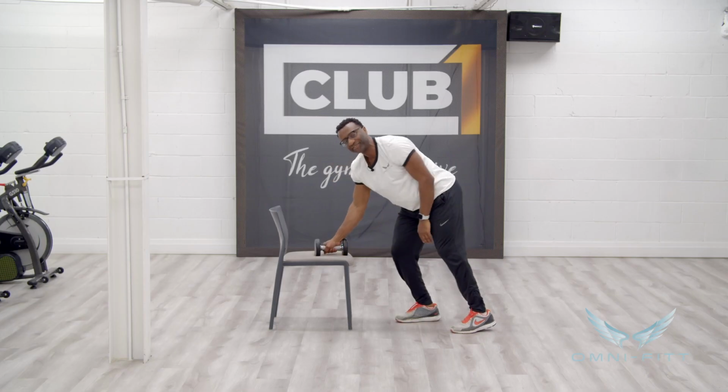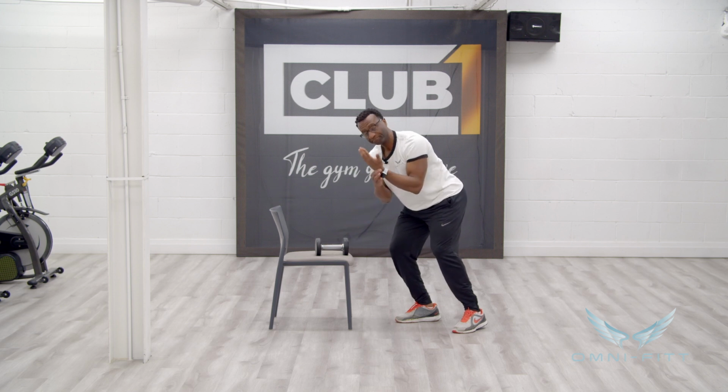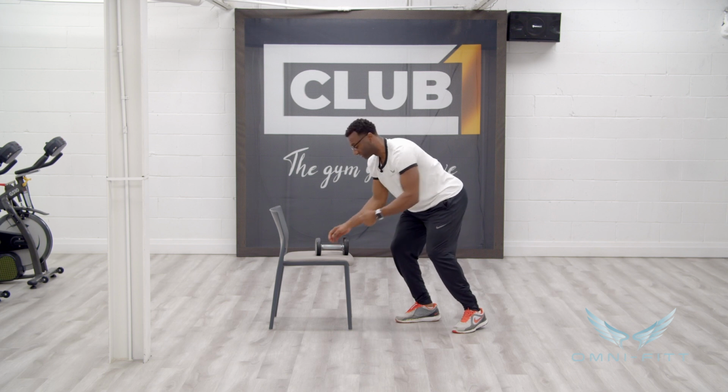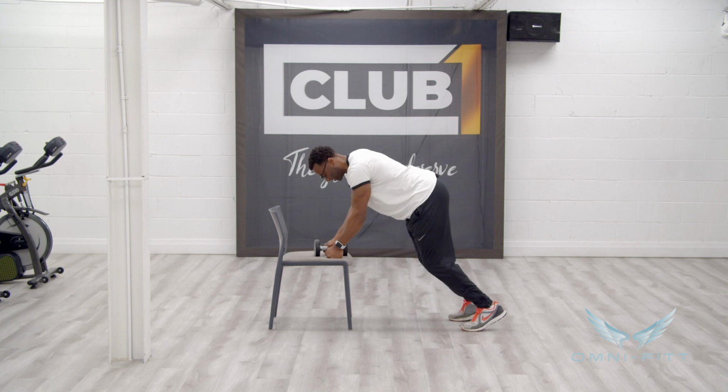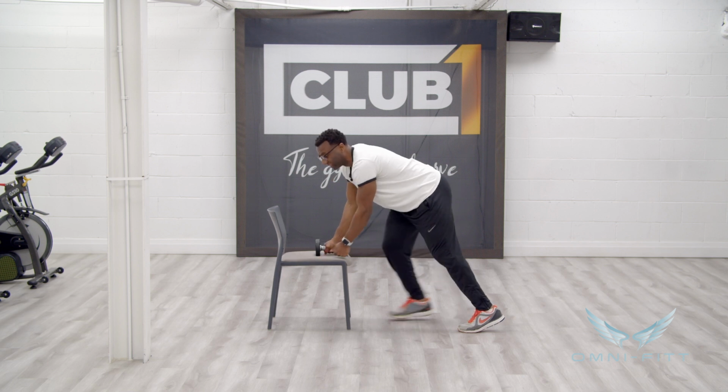So I know what you folks are thinking. What if it's hard for me? I know a lot of seniors have issues with their wrists and fingers. So what do you do in this position? Why don't you make a fist? You can make a fist and do the same thing, which is easier on your wrist where you don't have to bend it, and you still get the actual benefit from the exercise. Exercise number two is a one-arm chair row.